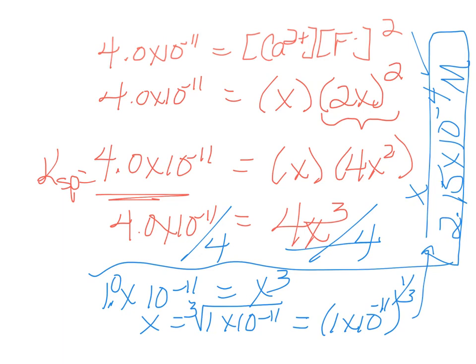Okay, so what that tells us is if we put a glob of calcium fluoride in water, this is the concentration of it that will dissolve in that water. And once it reaches this concentration, it's maxed out at solubility, and no more will dissolve. That's the end of the discussion on Ksp and the end of Chapter 16.